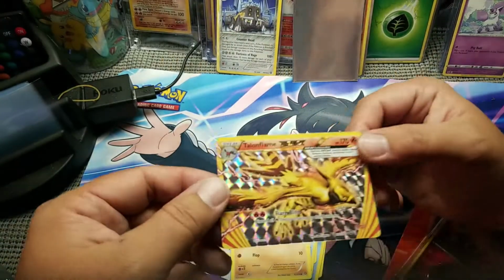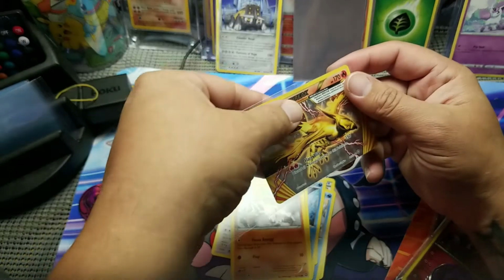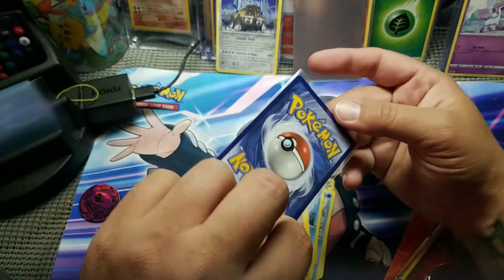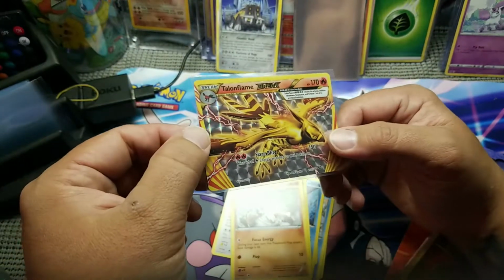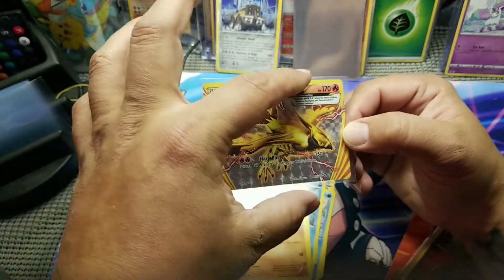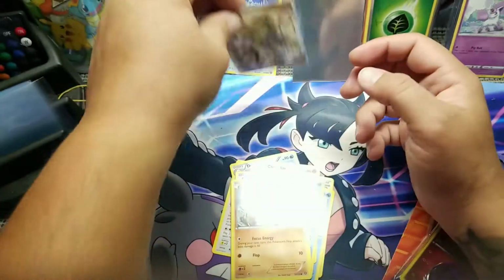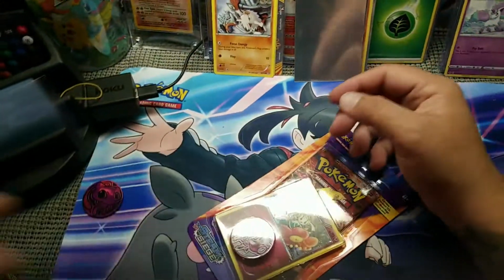So out of our first pack, we got this Talonflame Break, which is a sick looking card. I like that. I like it a lot. I wonder, has anybody ever sent these out to get graded? Because there's no line on the bottom, so how do they measure the center? That's a tough one.